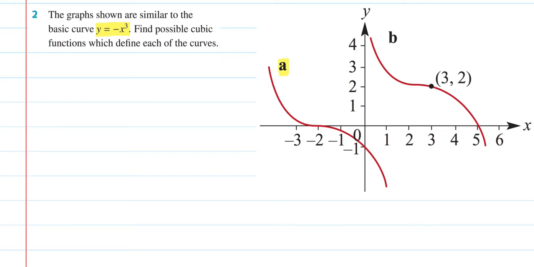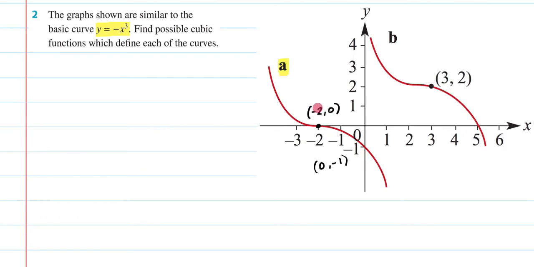So, before we dive into this question, let's just label some important parts on this curve. The first thing is our point of inflection, which is going to be at -2, 0. The other important point is the fact that we've been given our y-intercept, and this y-intercept is at 0, -1. With these 2 points, we're going to be able to define what this function is going to be.